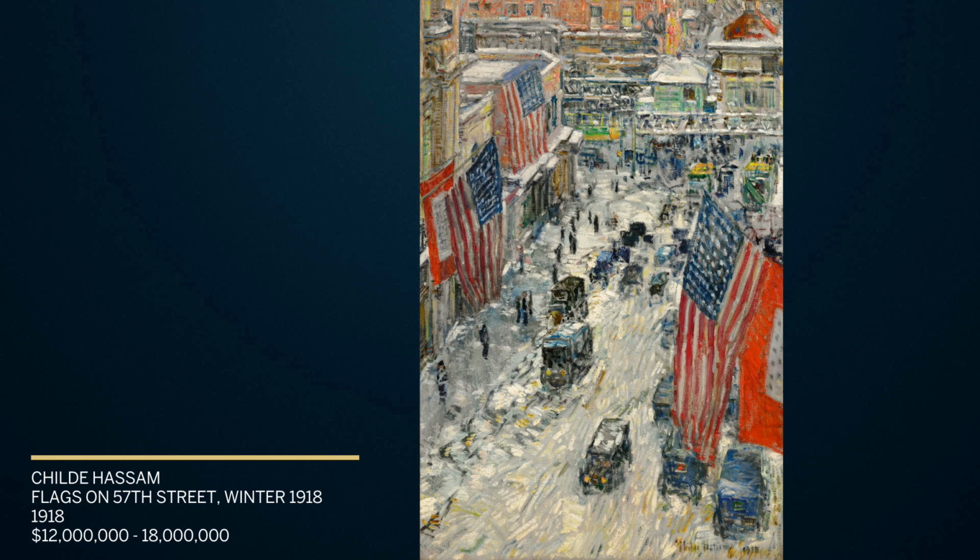So this is one of the paintings in the series. He painted approximately 30 flag paintings that show New York at different times of day, different seasons of the year, in different lighting conditions, very much an Impressionist agenda of showing modern life in a modern style. And this painting is one of his most beautiful and actually quite different from most of the rest because it's very narrow and confined in what it shows. Of the 30, only two or three or four of them show no sky whatsoever.